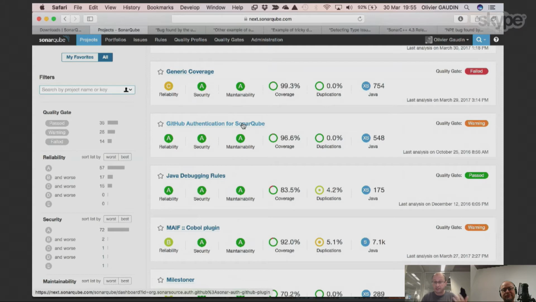So here you can find out about projects which have difficulties in reliability. You know, here we have a C, security, maintainability. We look at code coverage by unit tests. We have clone detection, so we look at duplication. So basically all aspects of code quality. I'm going to show quickly a couple of services which are very useful for teams.